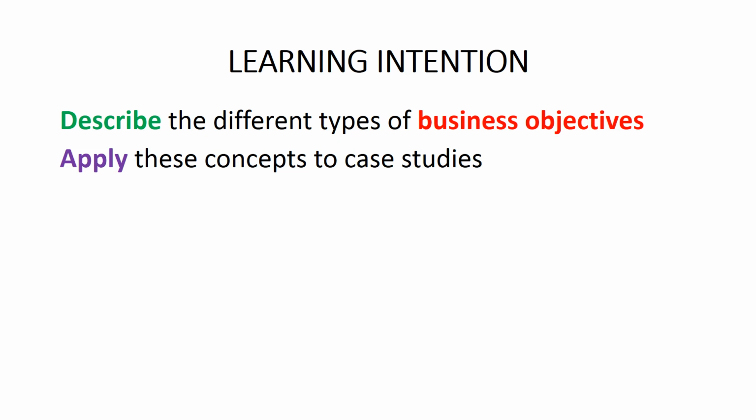On this slide, I've set out the learning intentions for this video. You can see that there are 2 learning intentions. The first learning intention is that you should be able to describe the different types of business objectives. The purpose of this video is to assist you to achieve this learning intention.